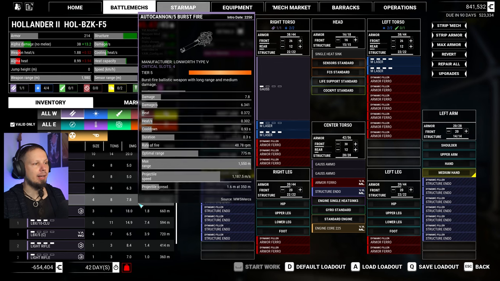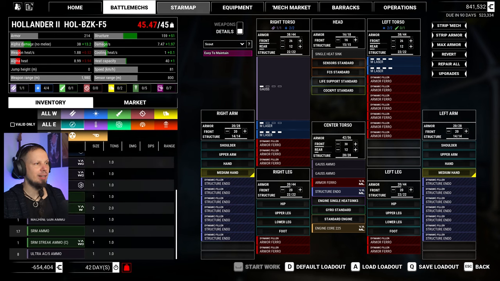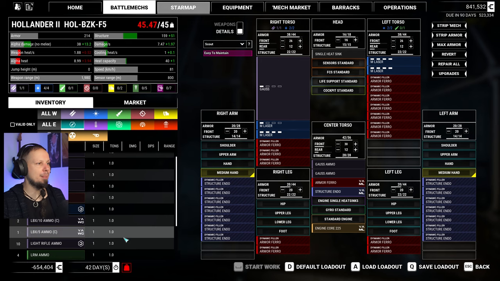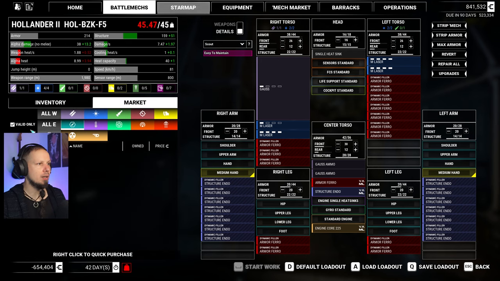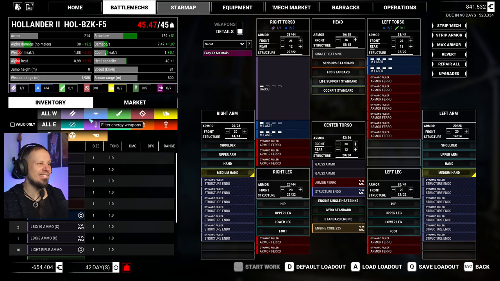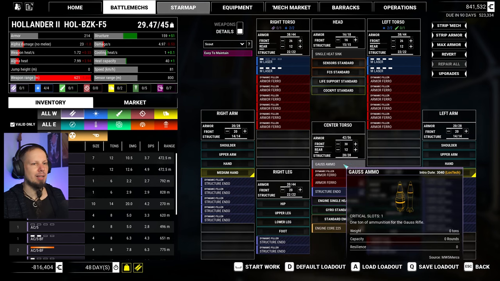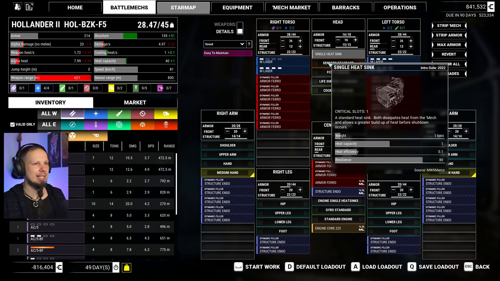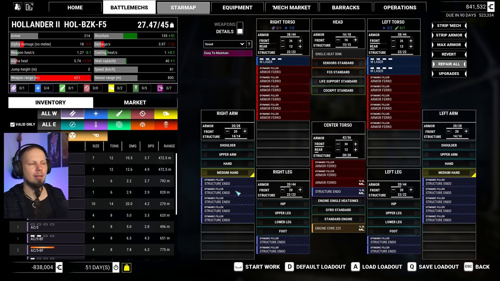The AC-5s are fine. The LB-10 is good, actually. Got ammo for that? We do. Oh, wait, that's the clan one. We don't. I want to quickly check. There's no good ammo here, really. So LBX is not an option. Yeah, I think I have to drop the Gauss, as much as it hurts me, because the tonnage is an issue. Yes, I could not run all the lasers. Oh, wait.